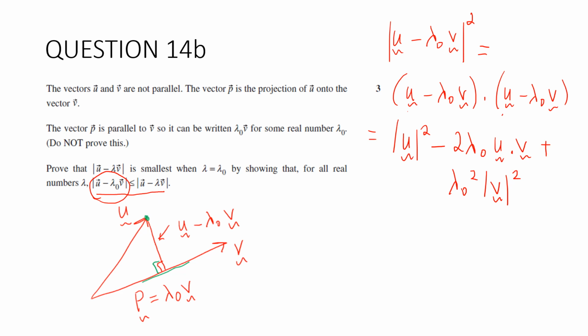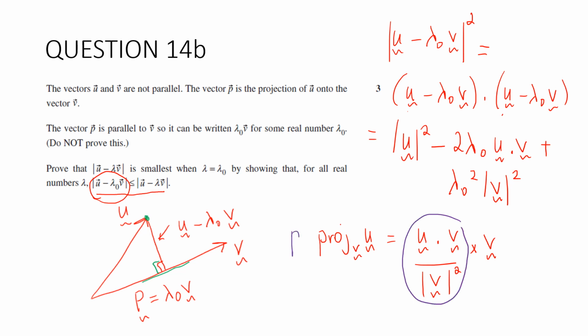Now, the other thing I know is this. The projection of u onto v can be written as u dot v divided by magnitude of v, times the unit vector v. Now I'm going to write this a little bit different. Let's put a times in there. I'm going to get rid of this unit vector here and divide by the length squared, because then this here, because remember this is p, this is going to be lambda naught. And now I'm going to substitute that into here.